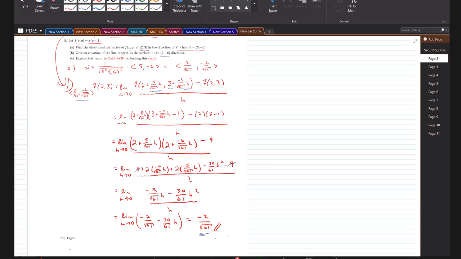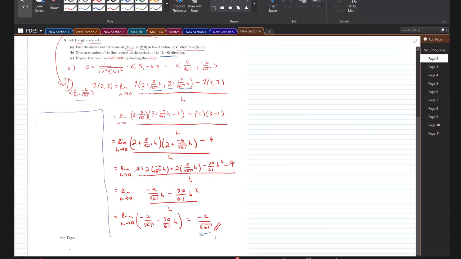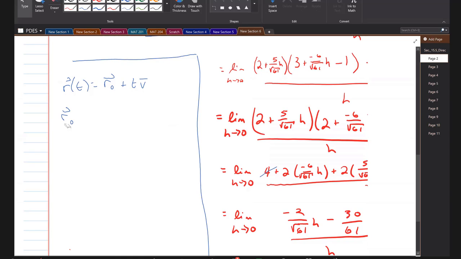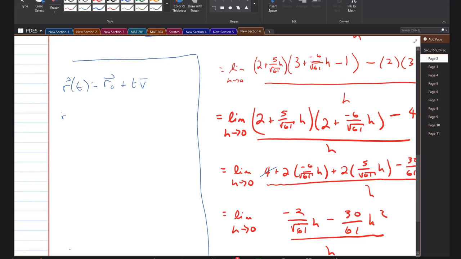Okay, so let's go ahead and give an equation for the tangent line at the surface at that point in that -5, -6 direction. So what have we just shown? Well, if we wanted to come up with the equation of the tangent line, what do we need? We need an initial point, plus we need to say how we're changing as we move in that direction, right? So for our initial point, I think the correct choice would be where we started from. So that would be the coordinates.